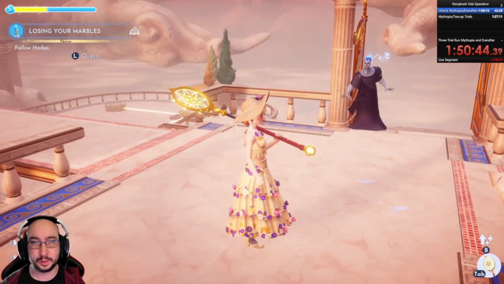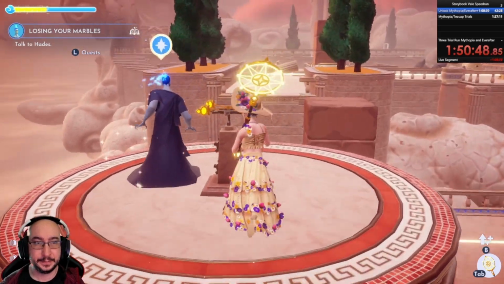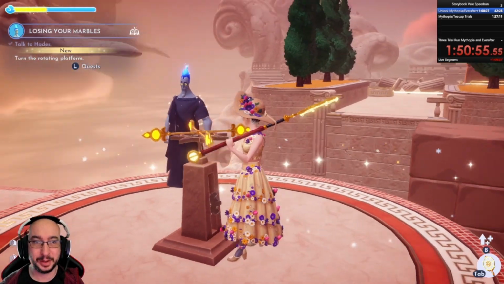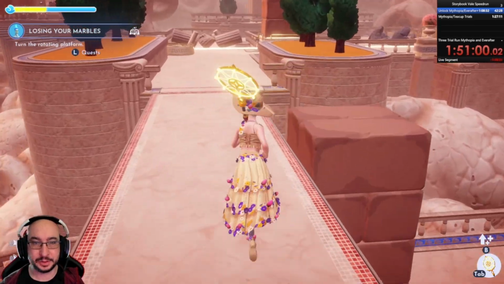and probably talk to him as well. Oh no, he's just gonna wait here. Nope, talk to him. He's just gonna tell us we've been doing a great job. Of course we're doing a great job. We're working for you, Hades. And this should stop right there.